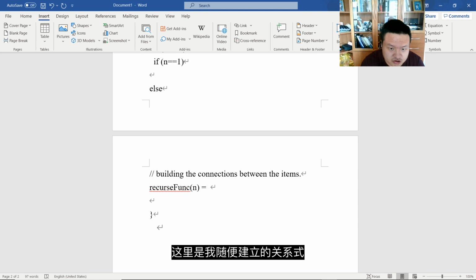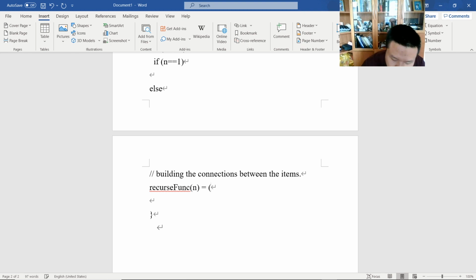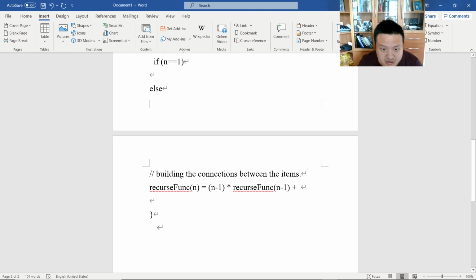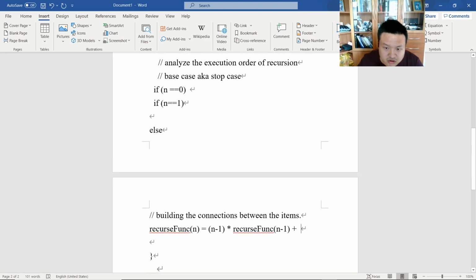So recurse func, maybe I just have n minus 1, n minus 1 and multiply the recurse func of n minus 1, and plus, I just randomly type the code. It's not a rule. You don't need to follow this pattern, definitely.